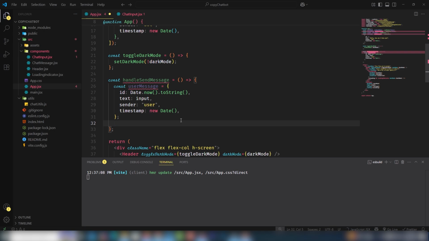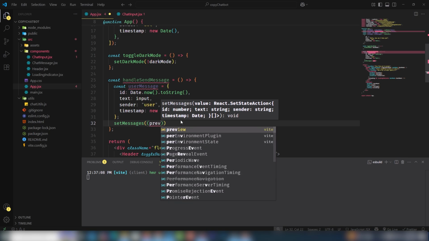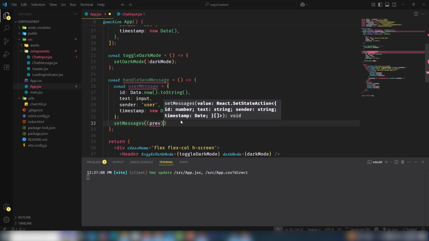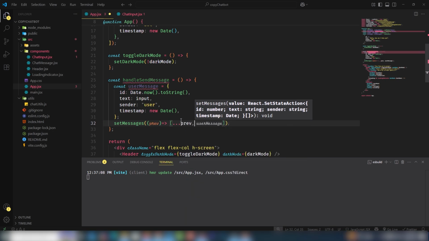After this one, curly bracket, when the user sends the message in the input field, I need to use the setMessages function, and I need to target my prop as a parameter, and use curly brackets, use an array, and use the spread operator as a parameter there, and pass the userMessage object that is there.